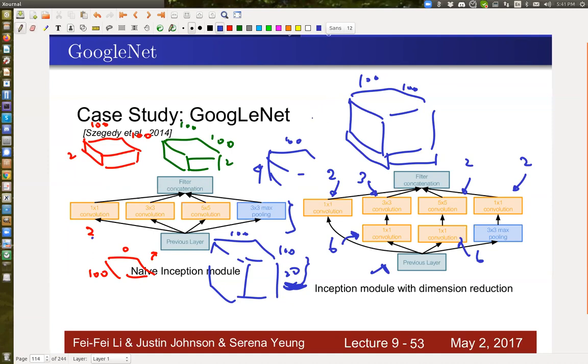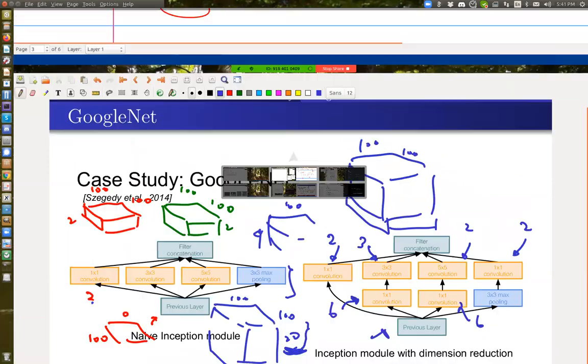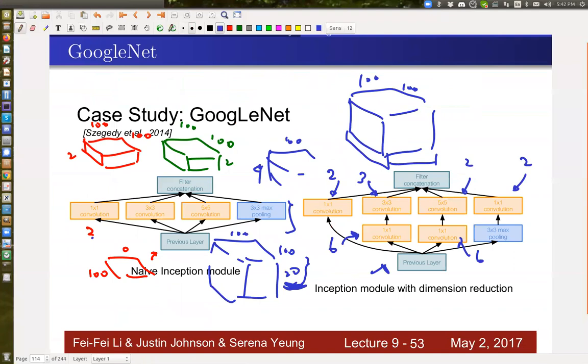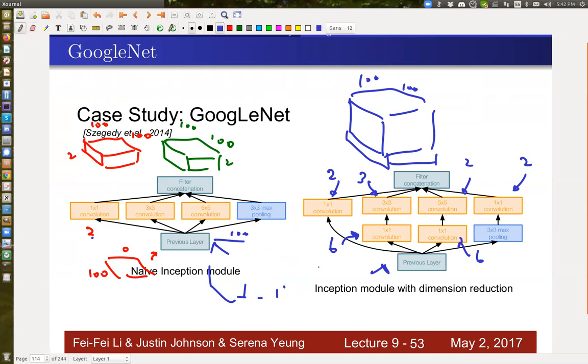Let me pull up your chat here. I guess this will be the final question, and then I will just end here. What will be the output dimension of this so-called Inception module? All I'm showing here is the filter size, and of course from the filter size you can figure out the other things.